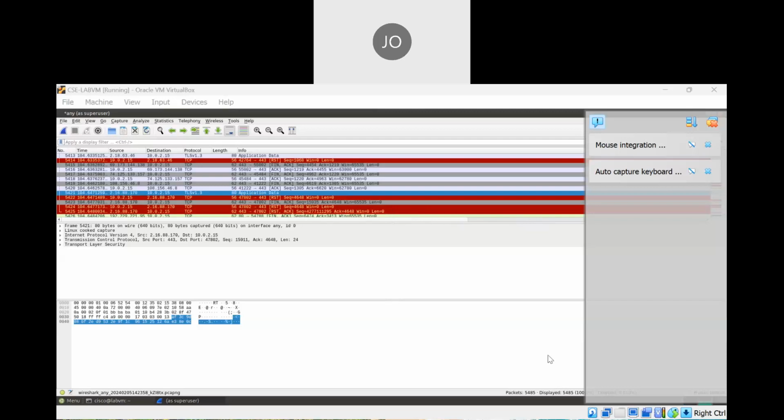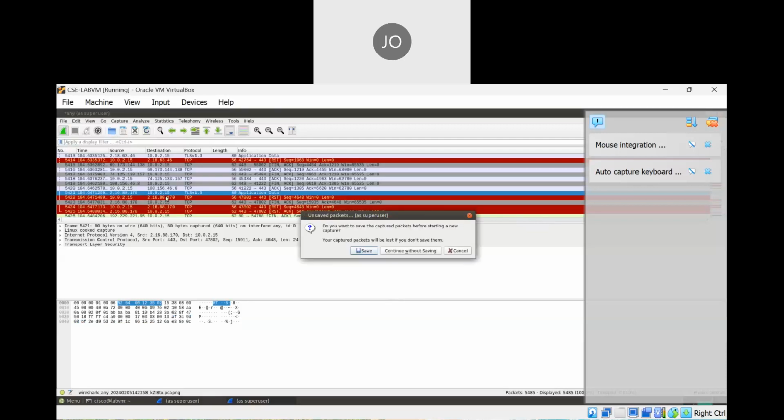What do they mean by that? You go to your Wireshark, just say start new Wireshark. You see save, it will save the current one. If you want to save this packet that has been downloaded, you can take it home. Maybe you are in the office.